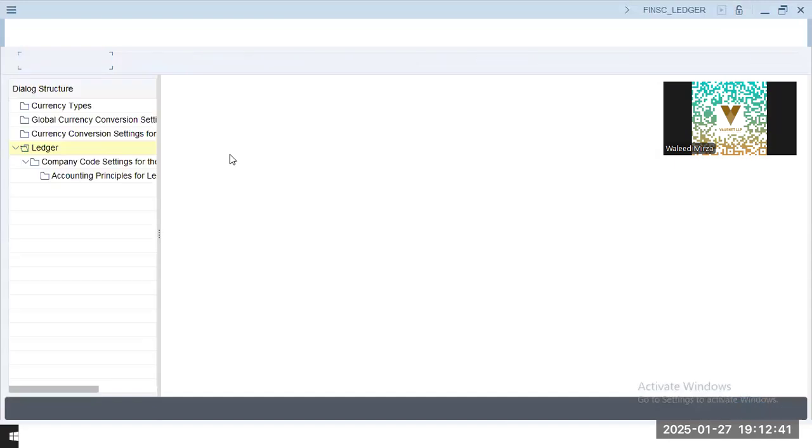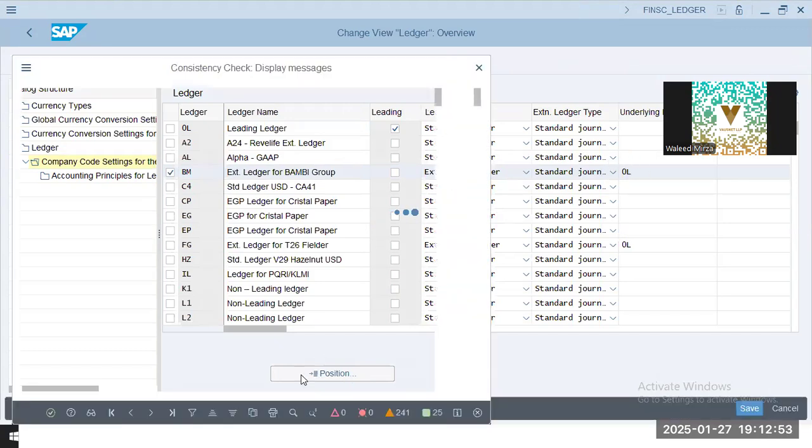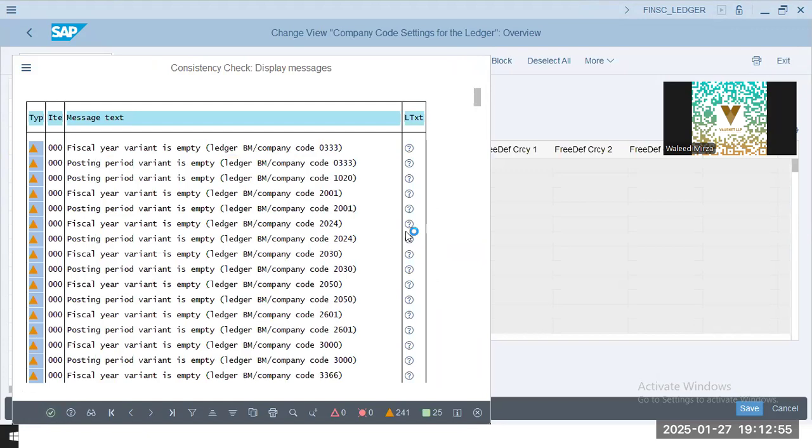Enter. Ledger BM company code settings. We'll have to delete the entry because this is copying from 0L. There's an extension ledger.